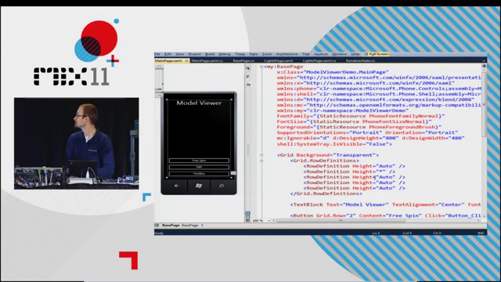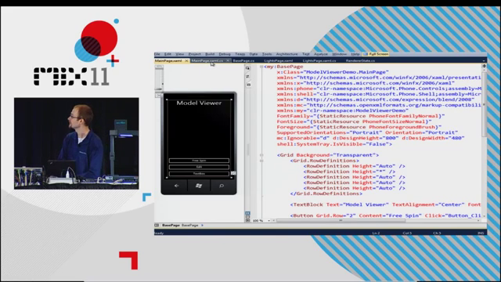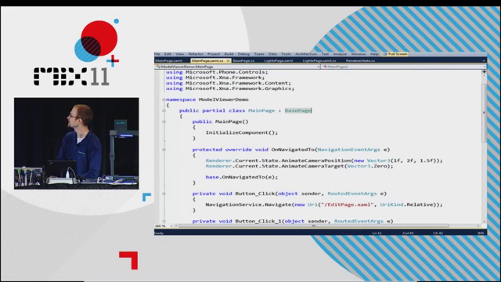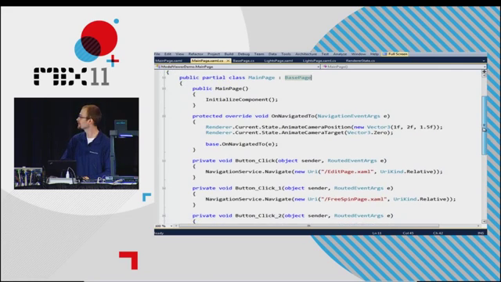And I'm going to show you another kind of plain page here, which is that first menu that you saw. And when we look into the code behind, the one thing that you'll notice is different this time is that there's not nearly as much code in the OnNavigatedTo method and the main page and all that stuff.